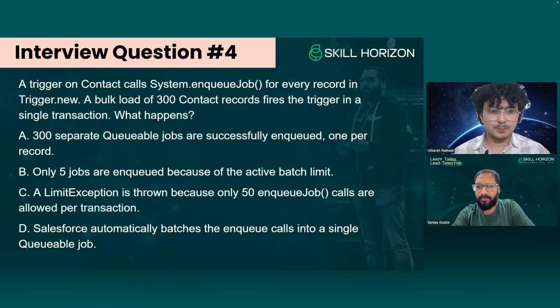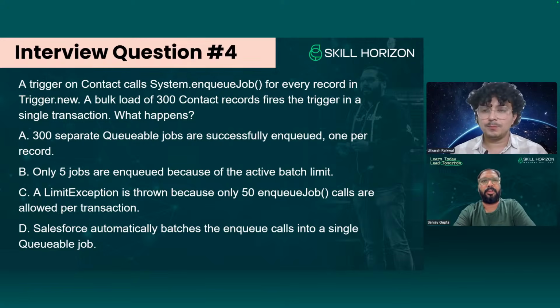Apart from this, Navneet is asking, we can monitor future from UI. Yeah, Navneet, you are right. Yes, you can monitor from the UI. The difference is that a queueable method returns the ID, whereas the future method return type is void only, so it doesn't have any return type. Utkarsh answered from the code perspective, if you're implementing code: future will be returning void and queueable will be returning the ID so that we can monitor. And through UI, all the asynchronous processes we can monitor. That is true. So that's a difference between the future and the queueable. That's why I mentioned it.